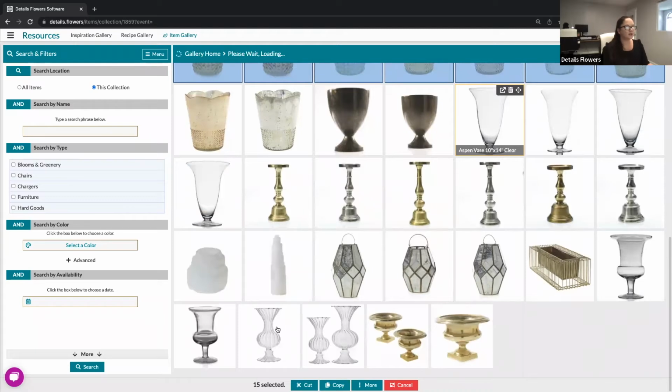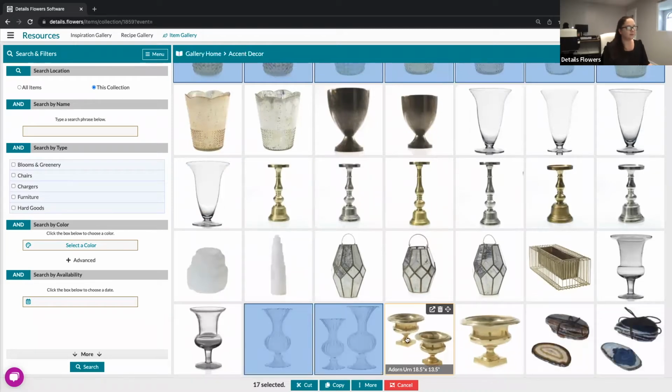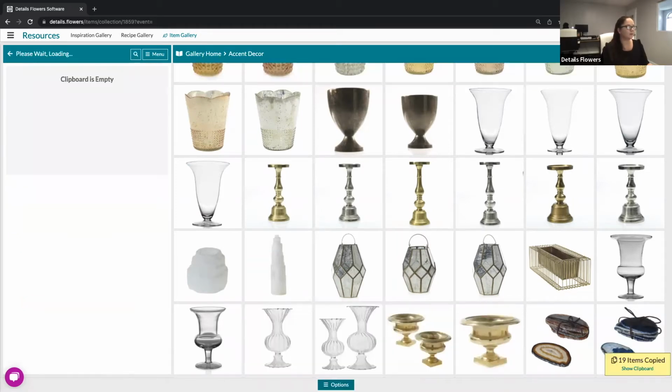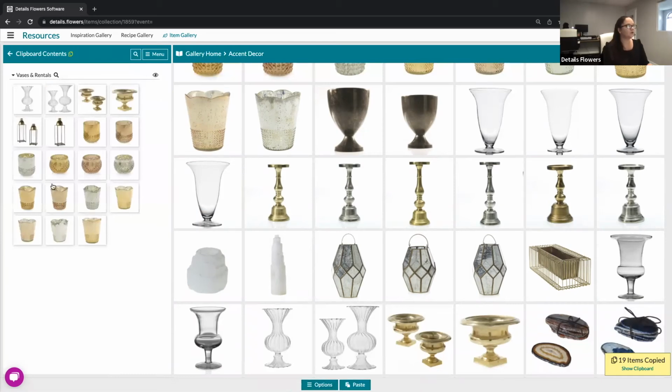So I'm going to go ahead and just continue to grab a couple of items here. And then what I'm going to do next is at the bottom, we have a copy button, and that's going to allow me to copy it onto my clipboard. So you'll see my items are over here now on my left-hand side. Additionally, you're going to have this little yellow box that lets you know how many items are copied to your clipboard. And if at any point you need to go back to your clipboard and maybe it's not showing on the panel over here, you can click on the Show Clipboard button, and that's going to automatically bring this clipboard up.